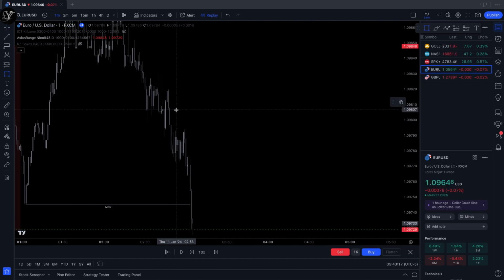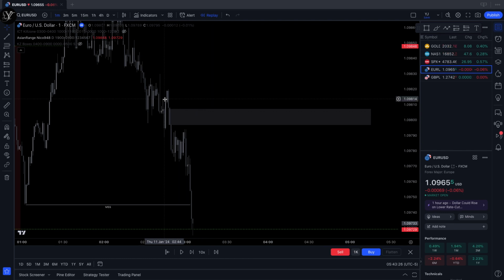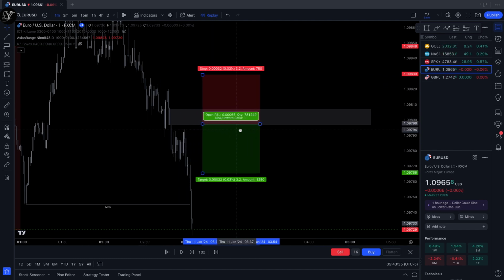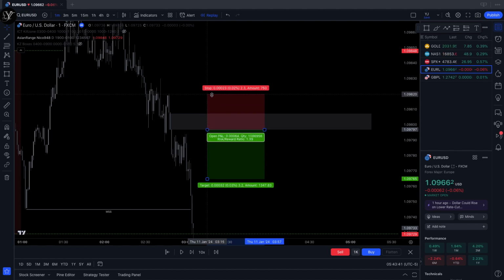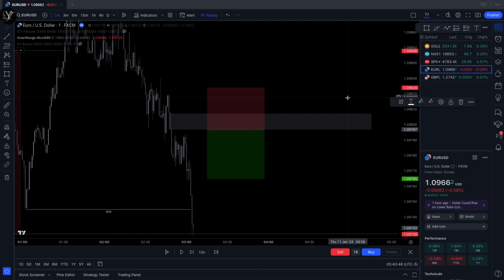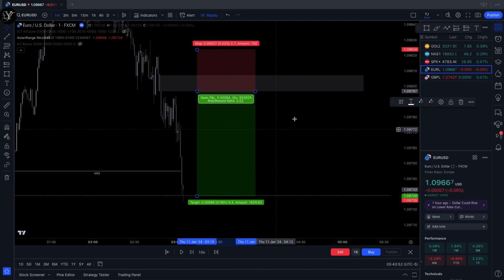So we're going to mark this out with our rectangle tool from the tip of the first candle to the tip of the third candle. This right here is our order block. Our shorts position would be placed like so. Our stop loss, I would recommend putting it at this high right here or this high right here, or you can place it in between like so. The take profit is at our opposing liquidity.